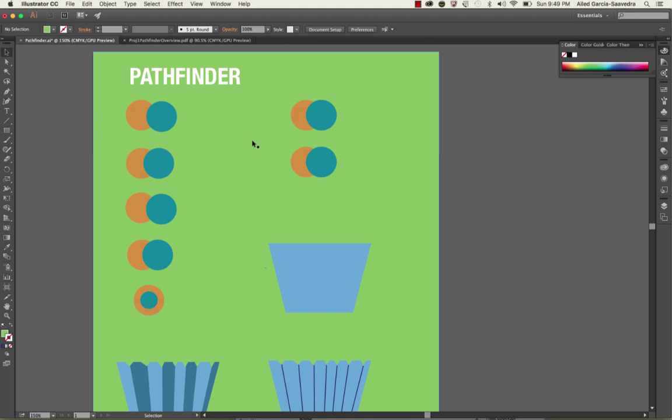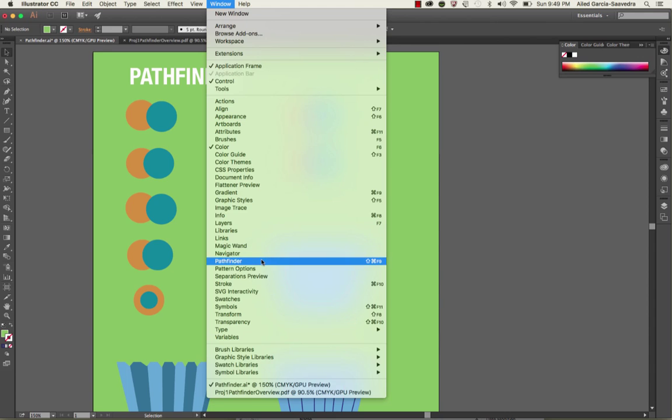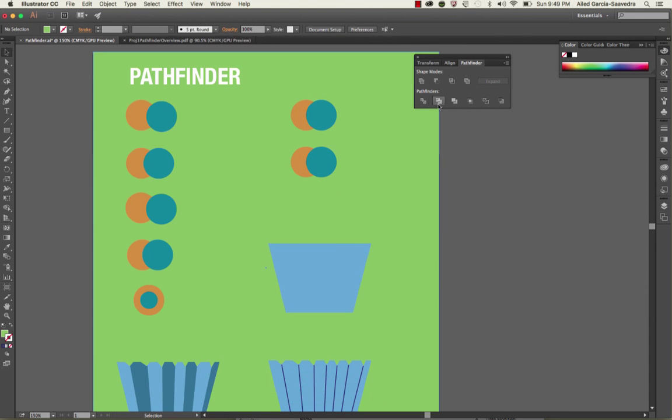Okay, so to get started, we're going to go ahead and open up the Pathfinder palette. You go to Window, Pathfinder, and this is what the Pathfinder looks like. And the way that this works is that you can take 1 or 2 or 3 or 4 multiple shapes, and you can ask them to interact either by merging or breaking apart or any of the different options that you see here. So to do that, you have to select the shapes that you're trying to get to interact with one another. So I'm going to go ahead and click on one. And then I'm going to hold down Shift and click on the other one. Holding down Shift and clicking allows me to multiple select different items.